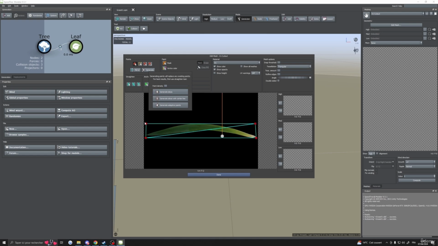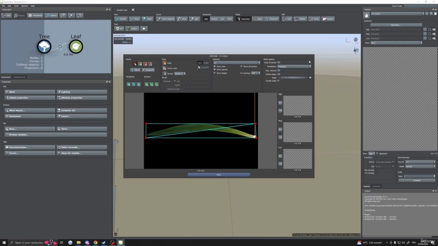So 4 vertices, as you can see there. And if I go here to the highest, now we're going to have 20 vertices and 24 faces. Okay, so I think now I'm going to keep it like so here. And now I just want to move this anchor point. The anchor point is basically where your leaf is going to start. So you always want to have this one, I mean, not always, but pretty much 99% of the time at the very bottom of the leaf.